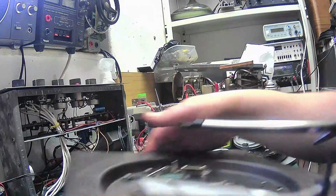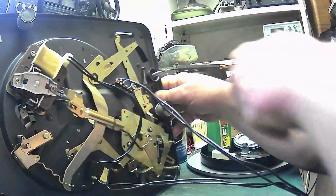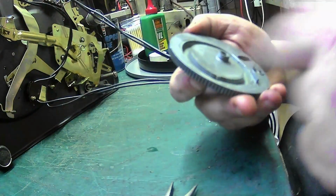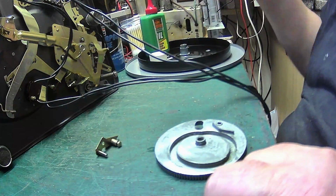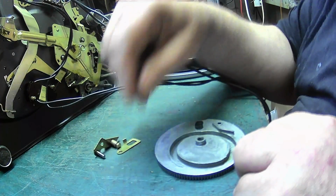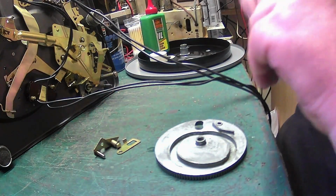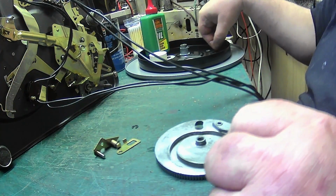So now what we're going to do, we'll bring you back down, put that back on its edge a minute, you can sit there, and what we'll do, we'll clean our main gear, and we'll also clean our actuation pawl. So we'll do that. And then we can get there all the bits for that.